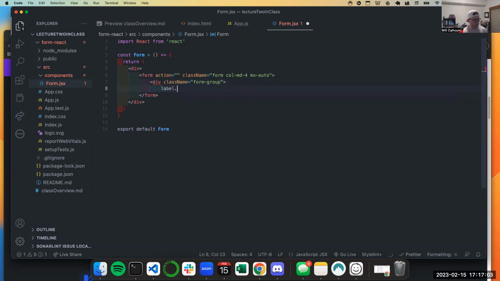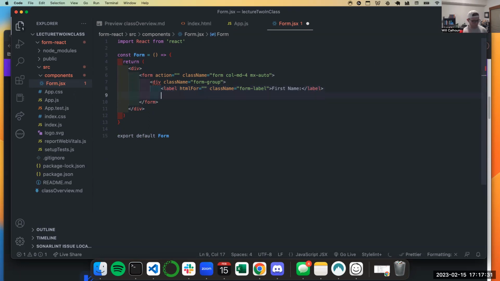Now this form group is just a Bootstrap piece. So if you don't want to use Bootstrap, that's okay. You just won't have these classes and they'll just look different, right? That's really all it is, just for looks. So I'm going to create this label and it's going to be called a form-label. Perfect. And then this is going to be our first. Okay.